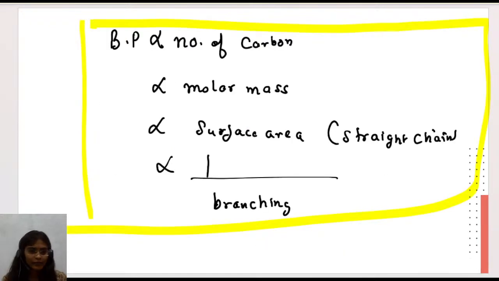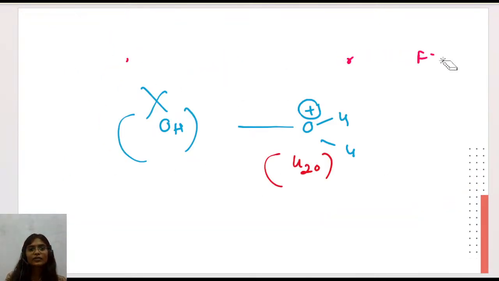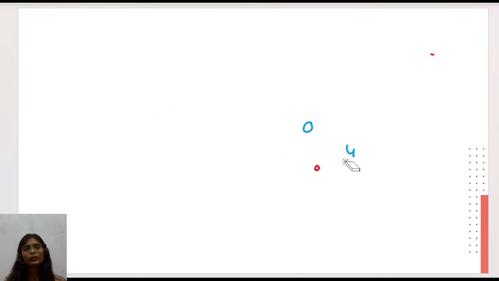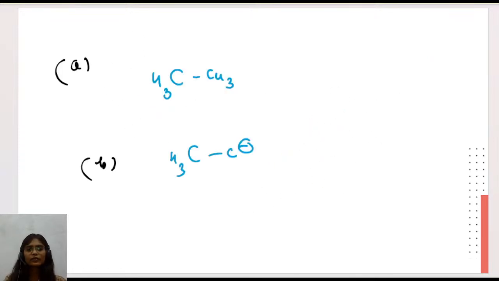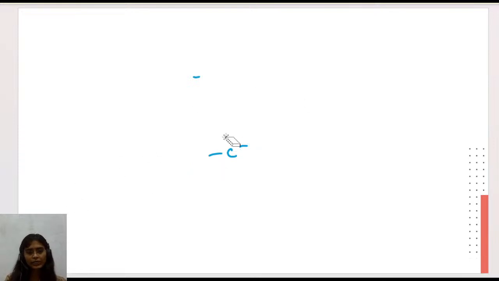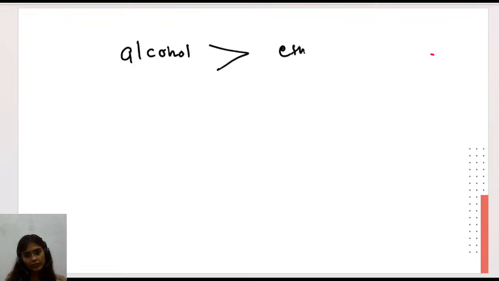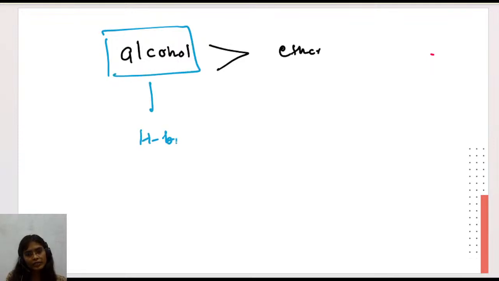So what we're discussing, right, that part. Between alcohol and ether, if we are comparing the boiling point, definitely the alcohol has a maximum boiling point over the ether. So what is the reason? Simple answer, hydrogen bonding is the reason. Because in alcohol there is hydrogen bonding present. Now, this is point number one. Okay, that's it, sorted. Let's go back to where we were discussing.